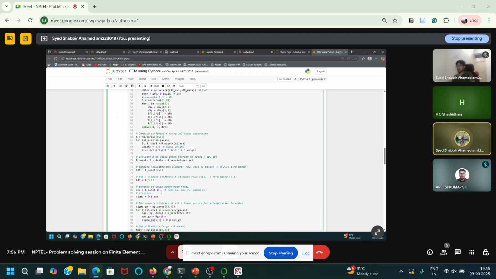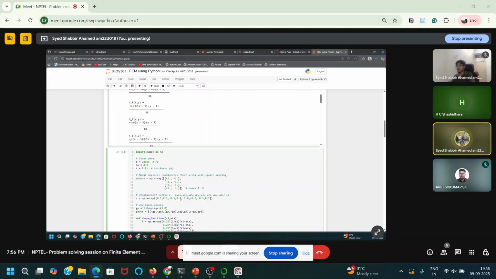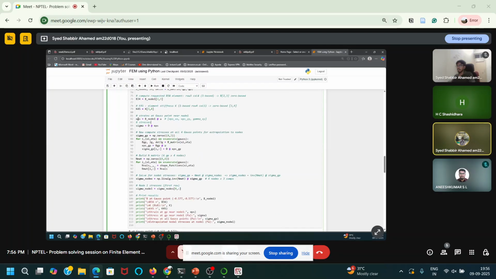If you multiply it with U, which is already given in the problem as the displacements at the various nodes, you will get the strains at the Gauss point near node 1. Then we also want the stresses at the Gauss point near node 1. That is sigma equals D into epsilon, the constitutive or stress strain relation. Using that, we can get the stresses also.